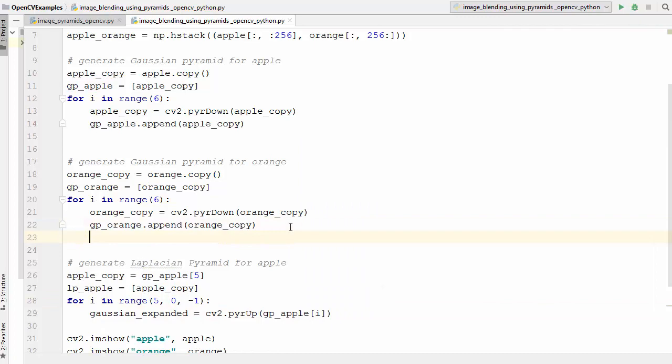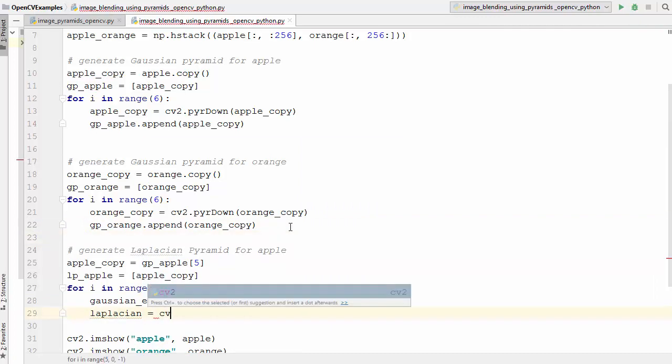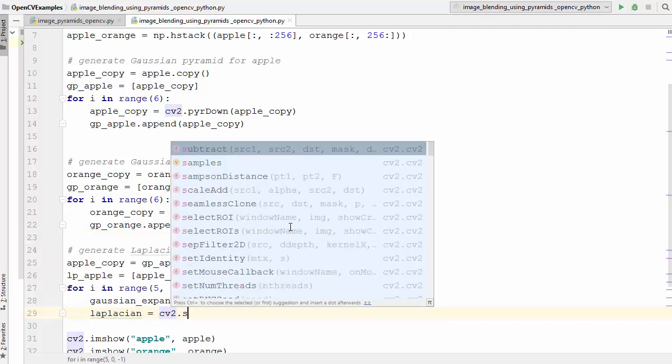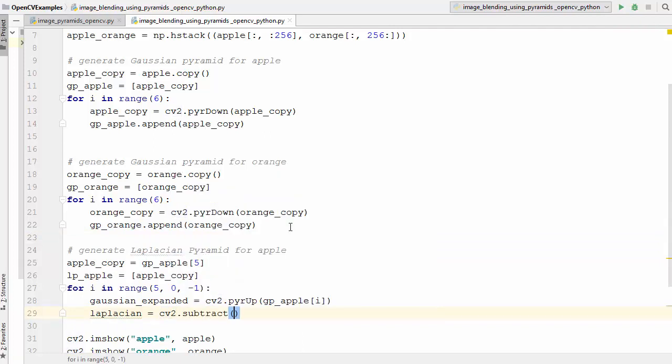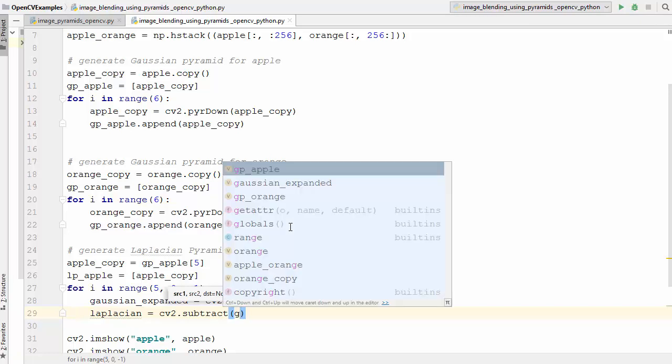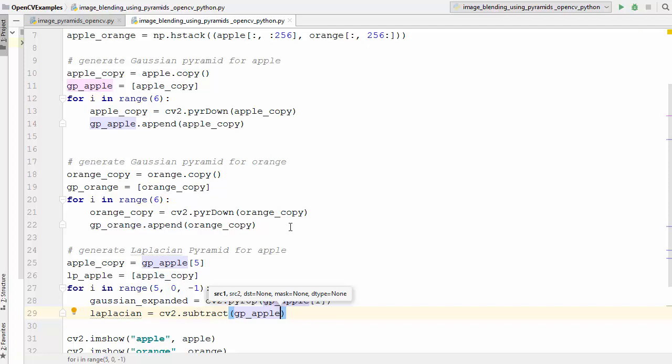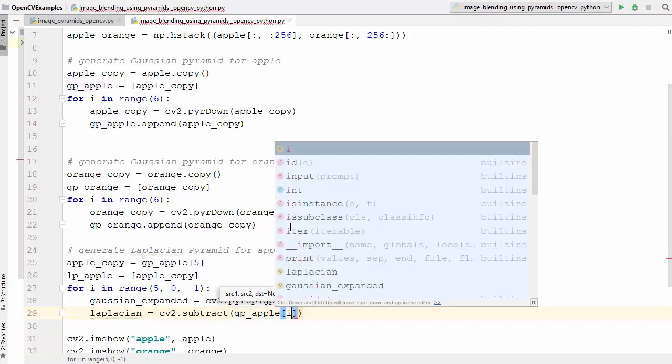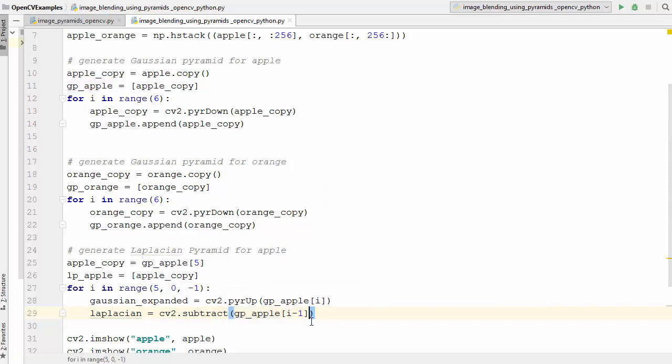In the next step we are going to create the Laplacian variable is equal to cv2.subtract. There is a method in cv2 called subtract, and we are going to take our Gaussian pyramid for the apple, GP apple, and the index here will be I minus 1, and the second argument for this subtract method will be our Gaussian extended variable.